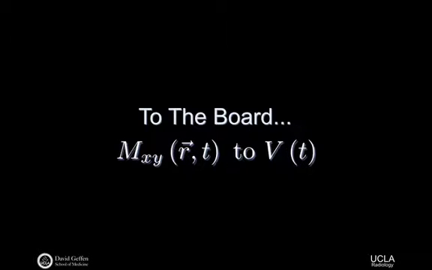You can probably do it more quickly than I can actually write it out, but we'll still give it a whack. So we have the partial of mx as a function of time. Mx is a function of space. It can be a function of time. And so we have a bunch of constant terms that are going to come out. The bulk magnetization term, or the transverse magnetization term, for example, comes out in front. So we can just write that as Mxy naught, which is a function of space.